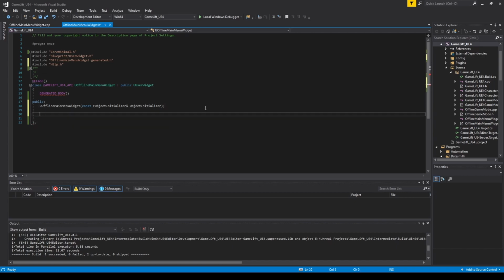Next, we want a U function called onLoginClicked, and we want that to be blueprint callable. So this is the function that will get triggered when a player clicks the login button.